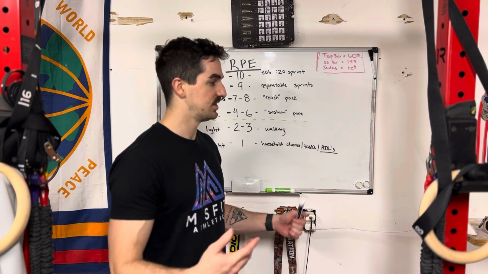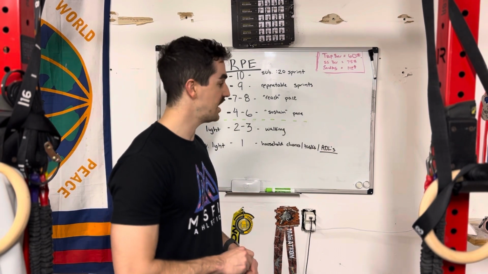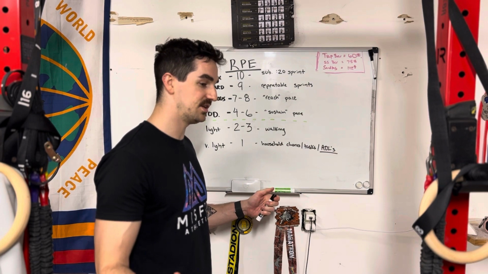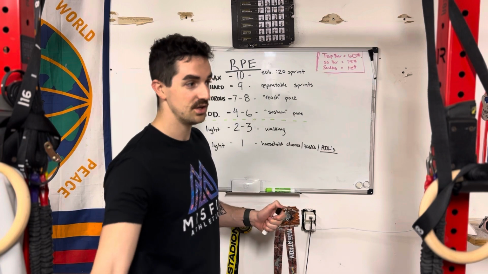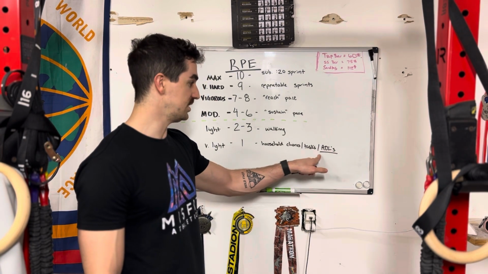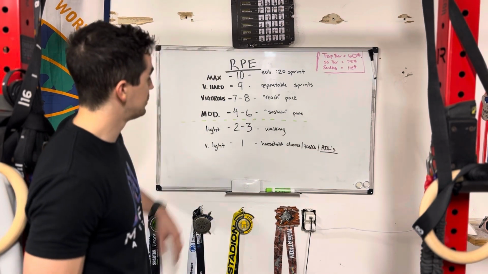ADLs are activities of daily life, taking care of your laundry, taking care of whatever you have to do around the house. Those are ADLs. House chores, it's movement, it's activity. You might specify this as something else called NEAT, which is all-encompassing in your whole life, which is necessary, but this really isn't gonna move the needle for you. This is just daily living. Right, so that's our RPEs as a breakdown.